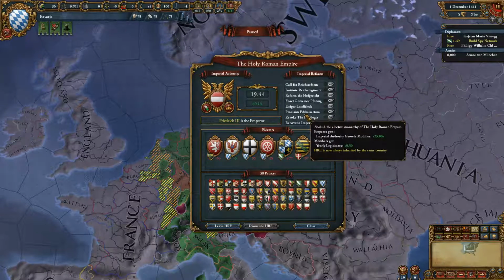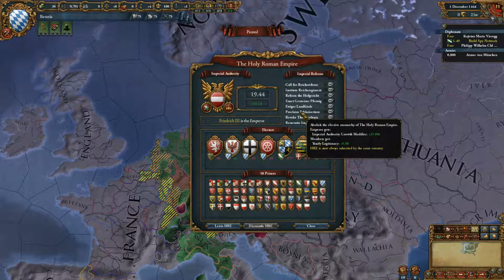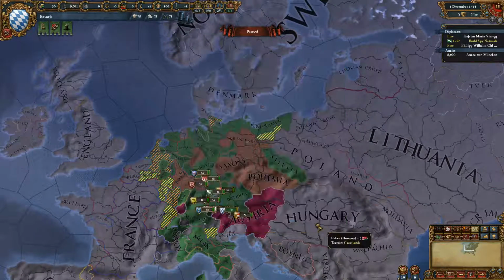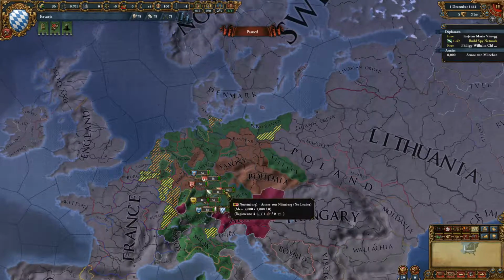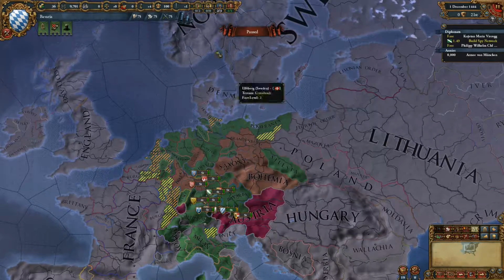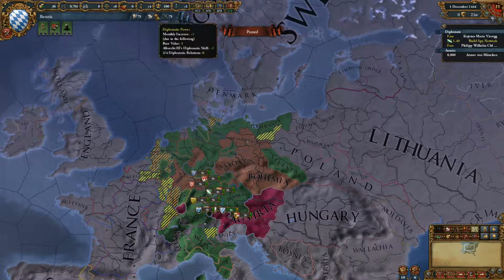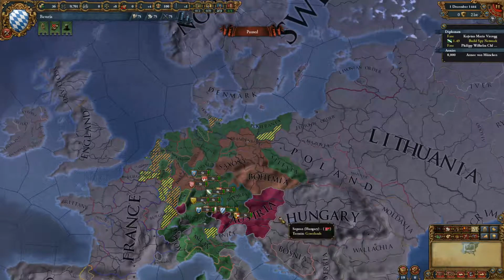And I believe as the Emperor, you want to get all the way down to revoke the privilegia, which forces all the HRE to become your vassal. And any vassal that you have in the HRE falls into this category, and as a vassal, they don't occupy a diplomatic relations slot, but if you have a marriage with them, that will occupy a relationship slot.